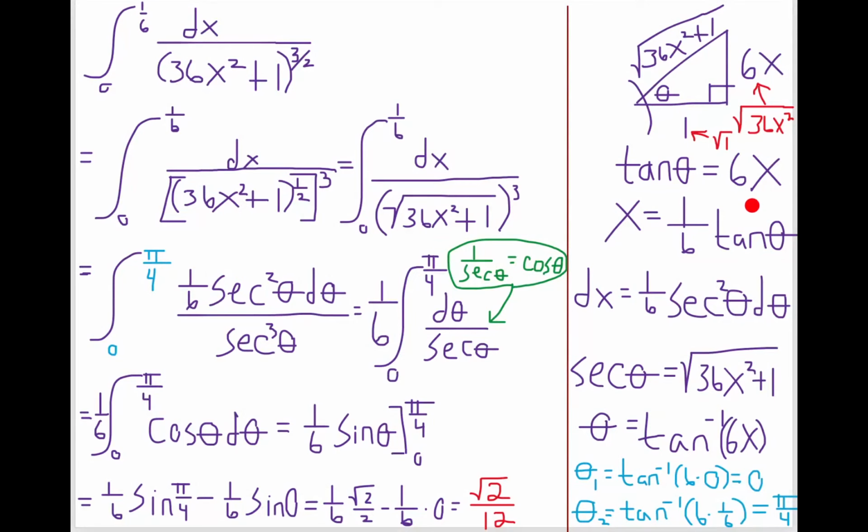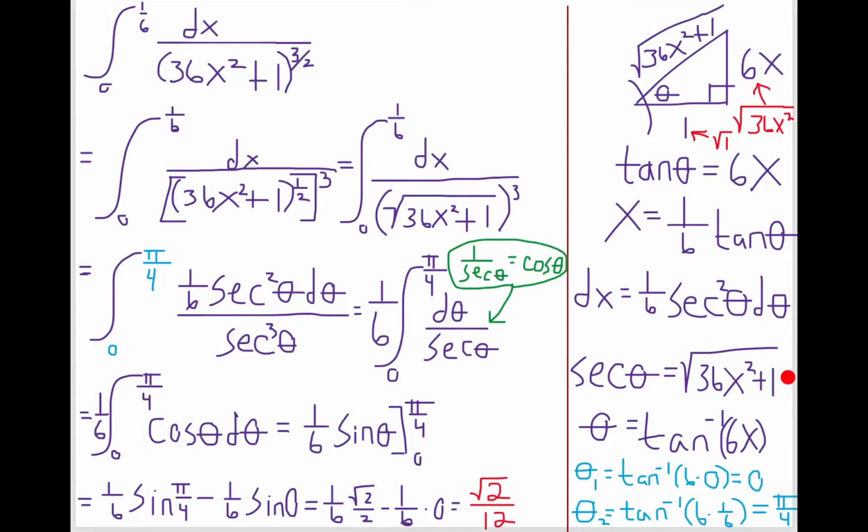Next, we already did our substitution where we're using the legs of the right triangle. Next, we want to find out what the hypotenuse is going to be. The simplest thing would be to use the one that we have right here. I could either do 1 over the square root of 36x squared plus 1, and that would be cosine, adjacent over hypotenuse. Or I could make it a little simpler and do the hypotenuse divided by the adjacent, which is secant, the reciprocal of cosine. So that's what we're going to do here. The square root of 36x squared plus 1 divided by 1 is just square root of 36x squared plus 1.